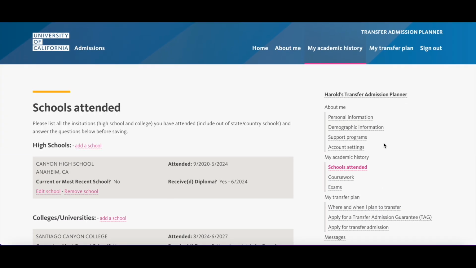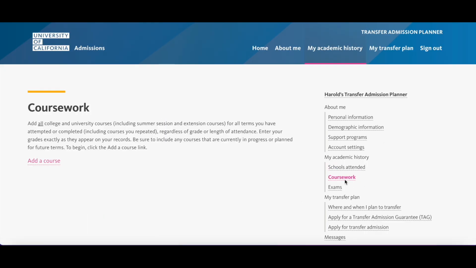All right, so once you finish entering all the schools that you've gone to, you'll go onto the coursework section. It's super important to add everything that you've ever done. So dual enrollment courses taken at other colleges, even if it was a long time ago. Even if you dropped the class with a W or an EW, got a pass, a no pass, everything that you've taken, even non-transferable coursework, needs to be added in.